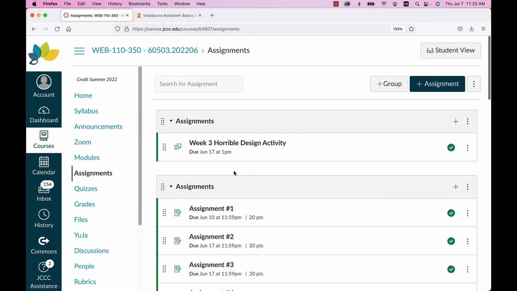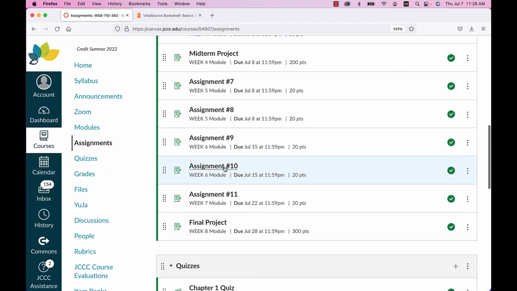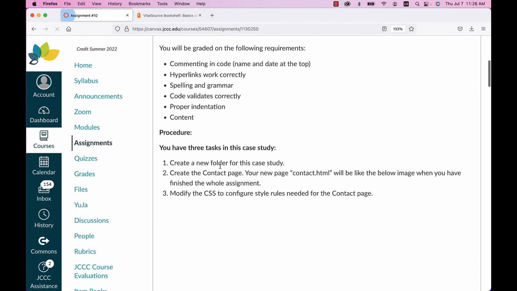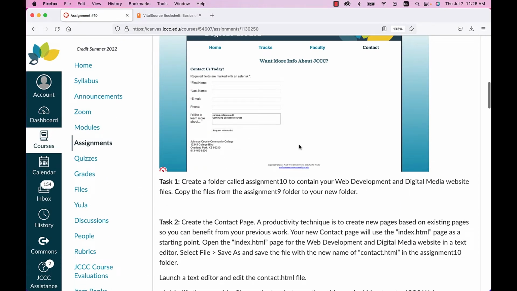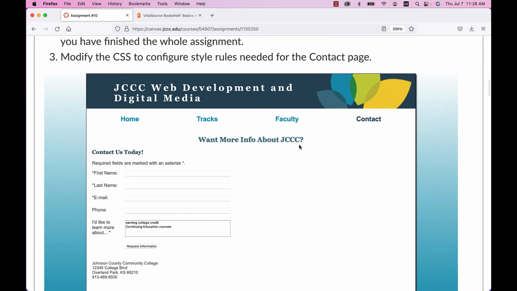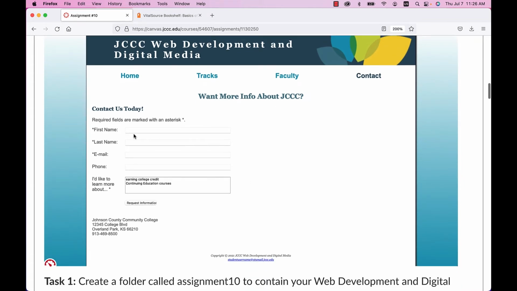And then looking at the homework, this is also going to have a form, but it's going to be a little bit different from the final. And this one you are going to need to have a couple of text boxes. So this would be an input type text. This would also be input type text for email, phone. So these are all just text boxes. And then here you can see that it looks kind of like a text area, but it's a drop down box where you can choose these different options. And then there's a button to request information.